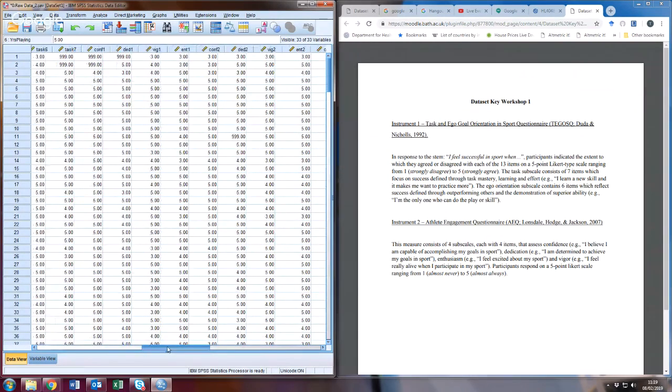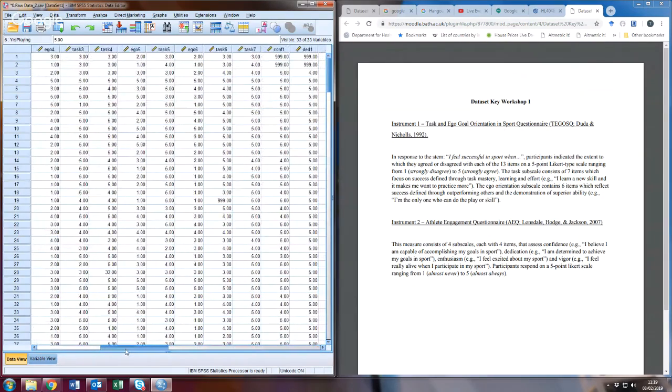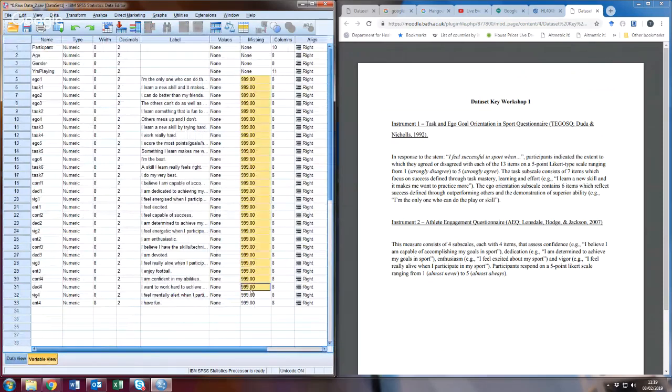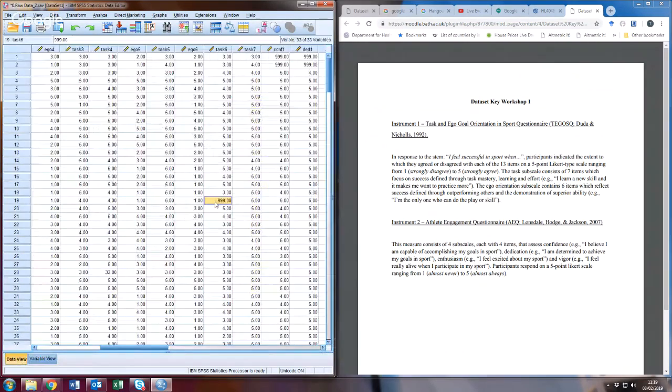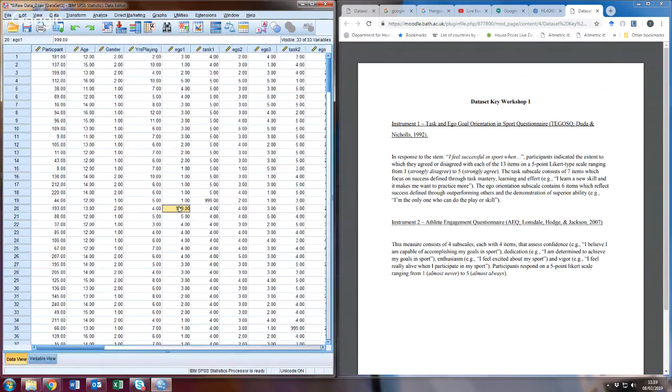The other thing you'll notice is that this data set is incomplete, and I've listed variables as missing. I've coded them as 999, as I always do, and as I recommended that you do in the lecture. Let's say, for instance, I'm just going to remove this item to show you how this works.